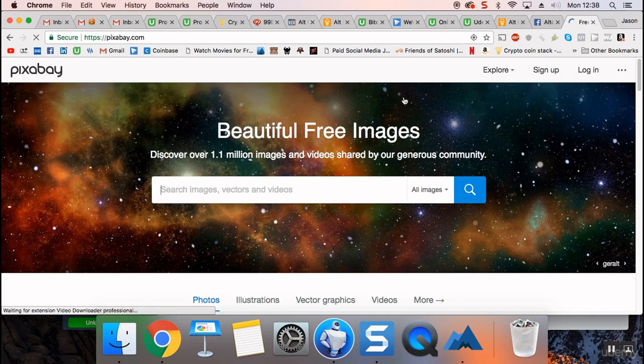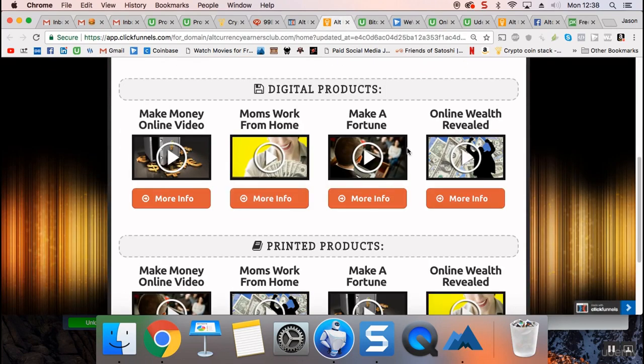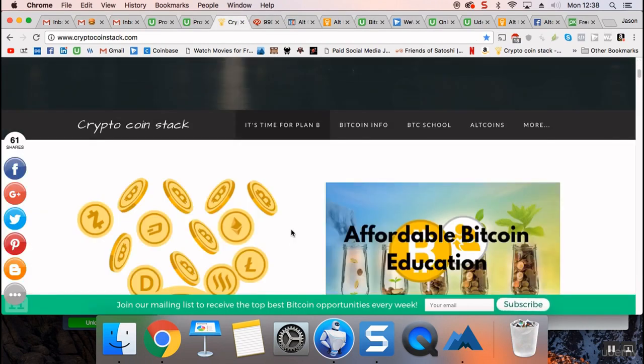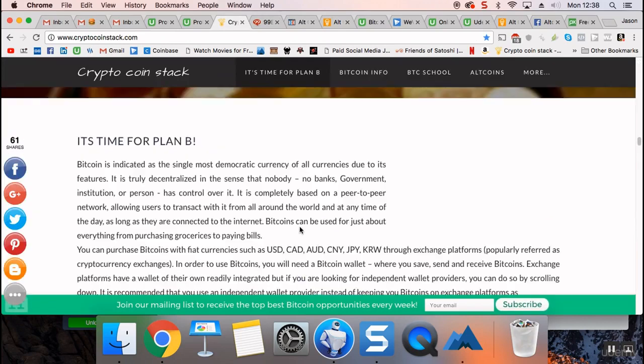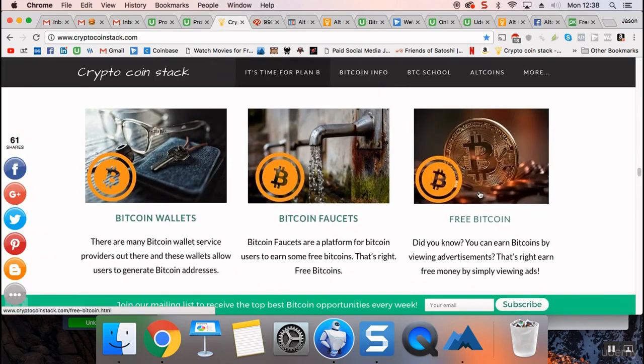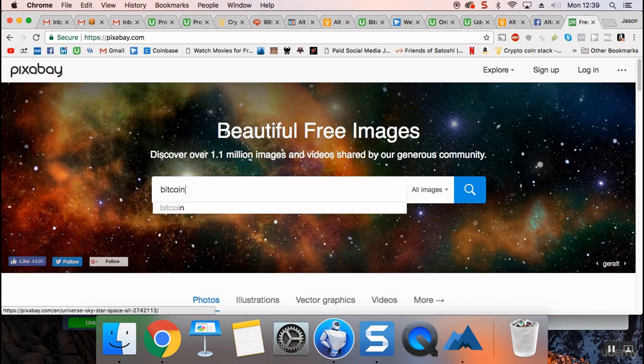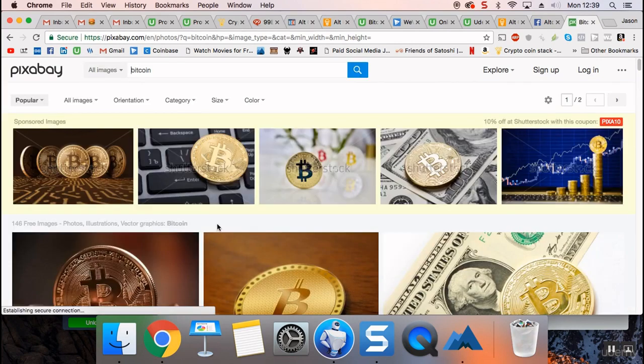We're looking for an image that we can put here, because what we're going to do is model what we see here. Bitcoin wallets, faucets, free Bitcoin. So I don't know where these images have come from, possibly Pixabay, maybe they're royalty free, but I'm after royalty free images. So I'm just going to type in Bitcoin for now.